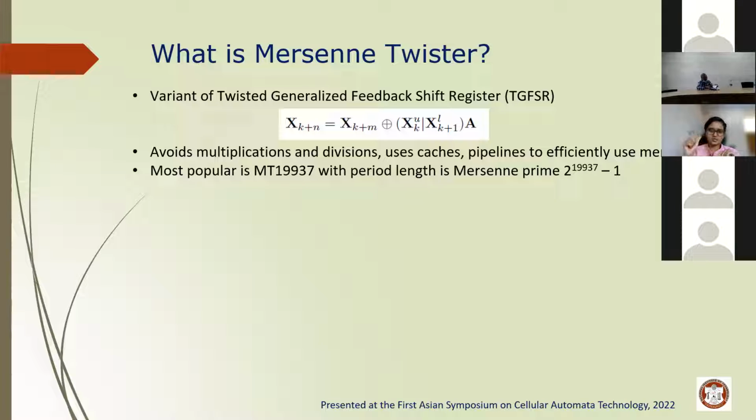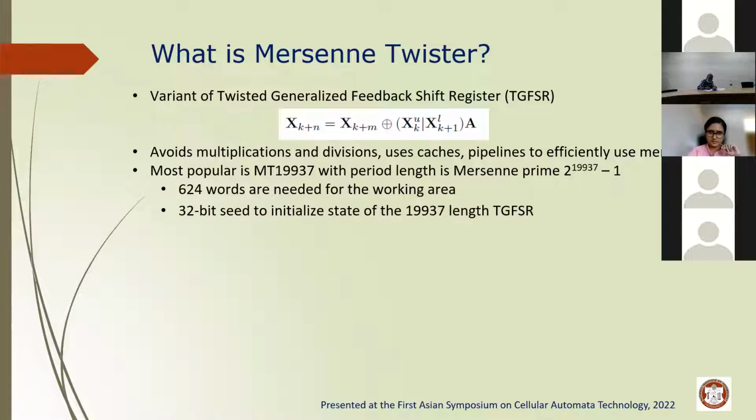The popular variant of Mersenne Twister is MT19937. This 19937 comes from its period length, which is a Mersenne prime, 2 to the power 19937 minus 1. It needs 624 words for working, and it will take a 32-bit seed. Now you might wonder how a 32-bit seed will work on a recurrence which has a size of 19937. If we take 32 cross 624, that is 19936. So the length of the recurrence has the form 32 cross 624 plus 1. When we take the 32-bit seed, that seed will be used to fill up the whole space first. After that, it will keep on generating the next ones.